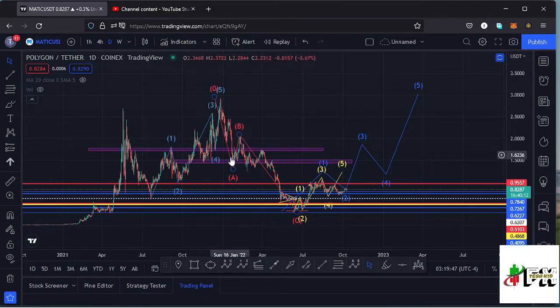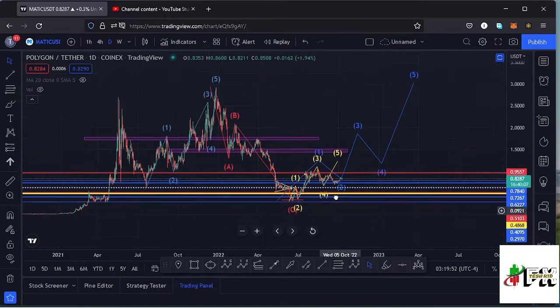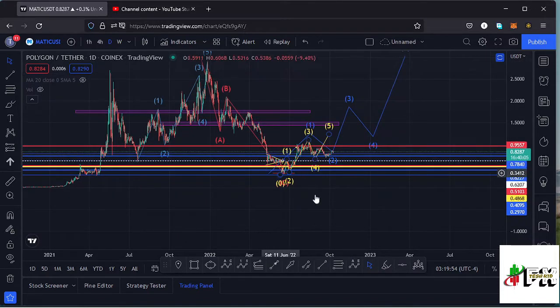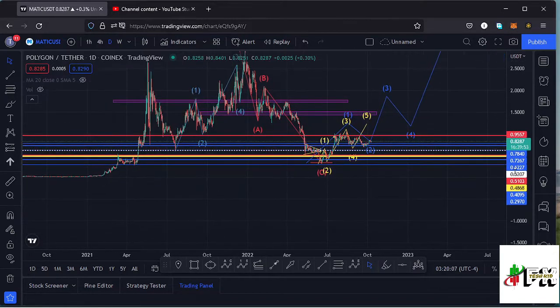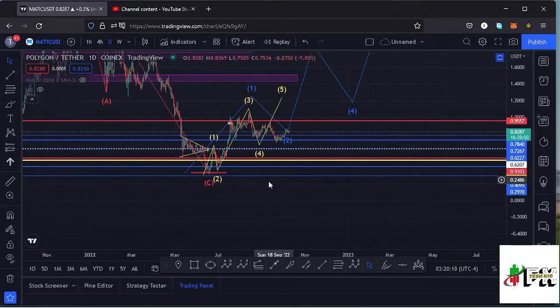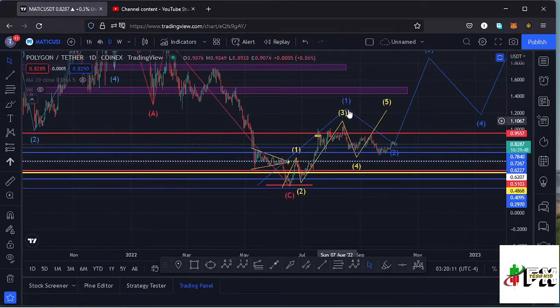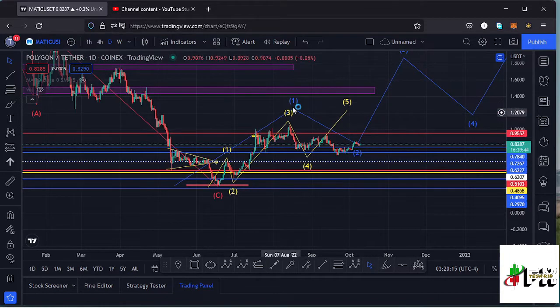Polygon Matic from the all-time high has been seeing no prices in this massive ABC corrective movement, which has now taken us back to around the $0.32 mark, and having done so, I believe it has done the minimum that we expected it to do in its ABC corrective movement, and soon we are going to see a very nice bounce to the upper side following this Elliott wave structure, having a wave 5 taking us back to an all-time high. But before we get to an all-time high, we first need to see the formation of this first wave to the upper side, and I believe that is what is playing out here on the Polygon Matic chart.